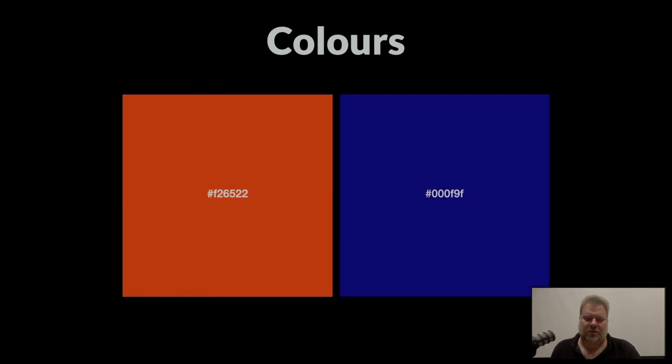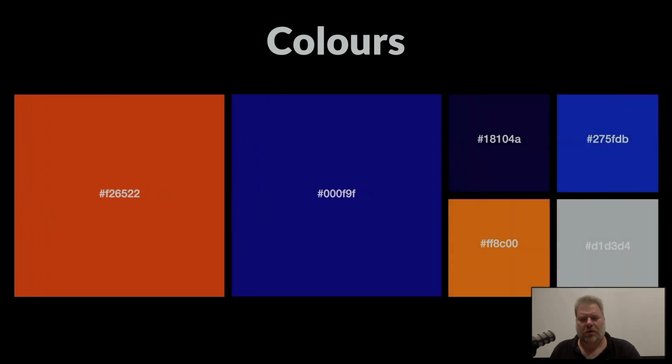And of course, we've got our royal blue one with that hexadecimal reference. New in the current style guide are 4 secondary colors, which you can use for highlighting and to give a bit of variety. Those hex codes are there.